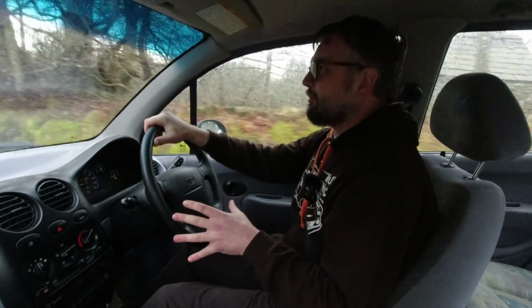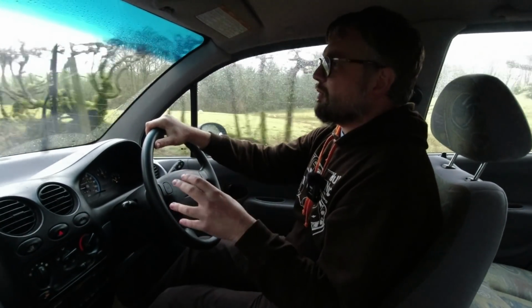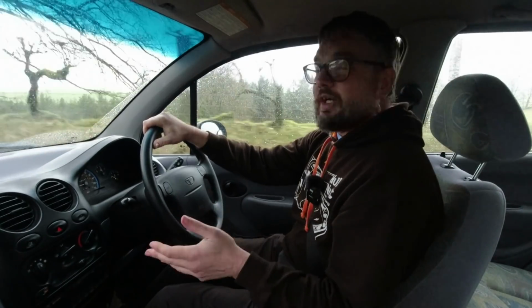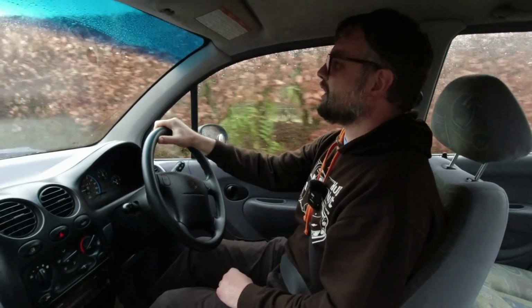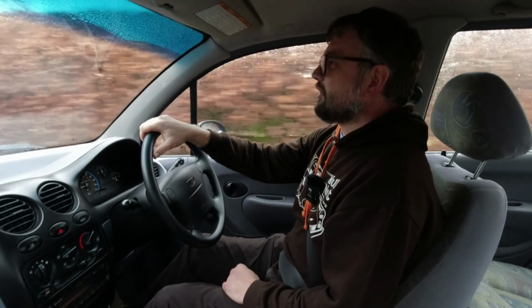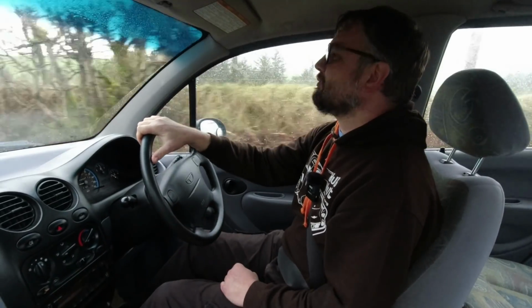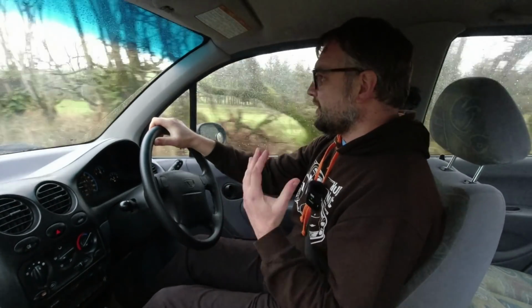They're not the cheapest for an MOT test, but there's a minimum price you're allowed to charge, and then garages can charge what they like on top of that. So I think £39 is the cheapest an MOT can ever be, and that's to stop people completely undercutting each other. I don't really know why, but certainly that's the case. So 54 is not the cheapest, but I like the lads there. I think they do a good job. They do a very fair MOT.